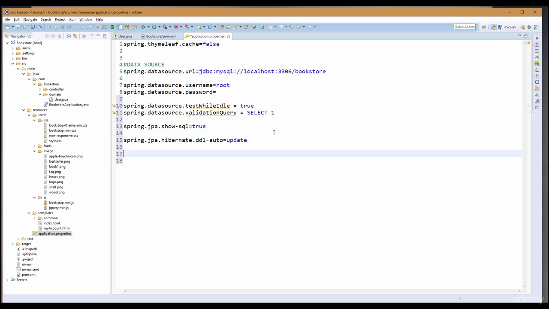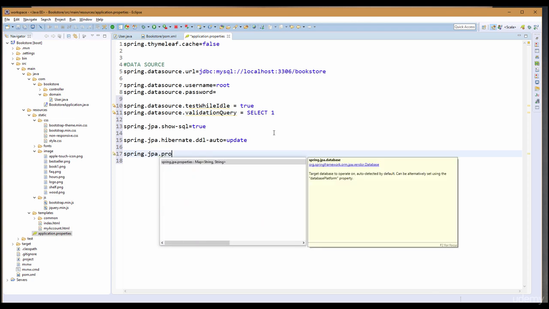So in this case, Hibernate will help to create the data table, not the database. The database won't be created by Hibernate, you have to create it manually. But Hibernate will help to create a table if those tables do not exist. But if those tables have already been created, it will just directly update those tables. Okay.